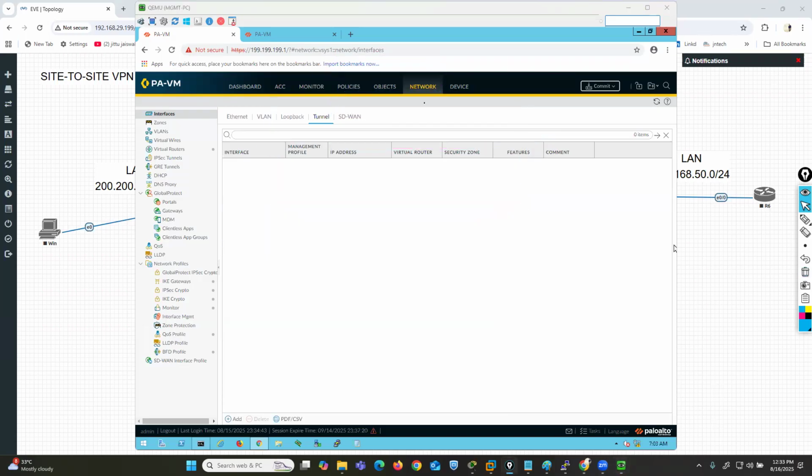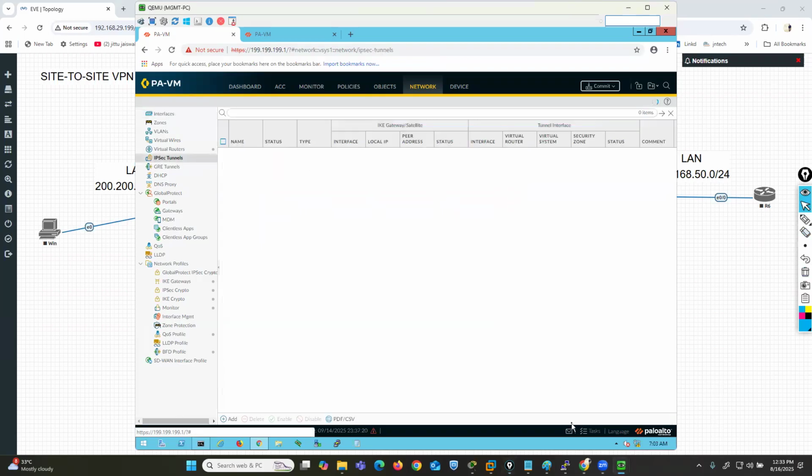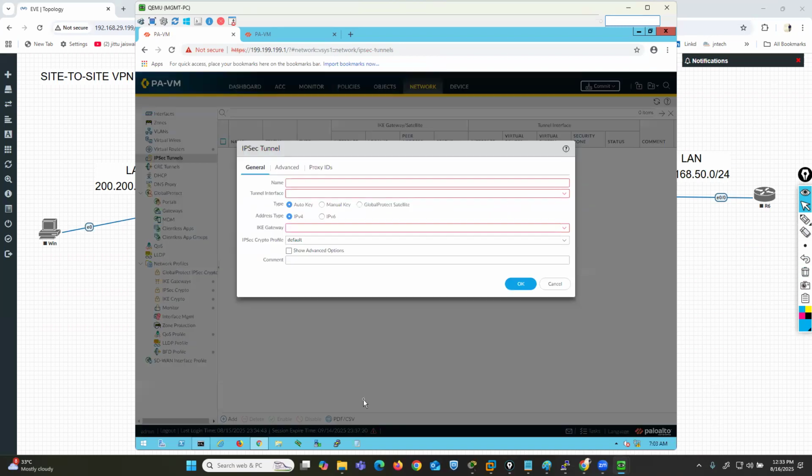Once you create your tunnel, you can go for the IPsec tunnel configuration. This is our task. Let's go to IPsec tunnel and click on add. Into this IPsec tunnel, we can add our tunnel interface. You can give it a name, IPsec tunnel.